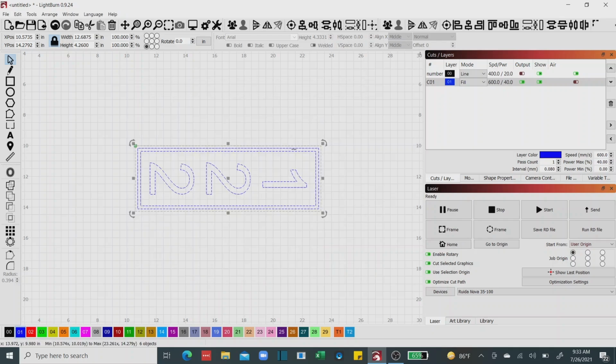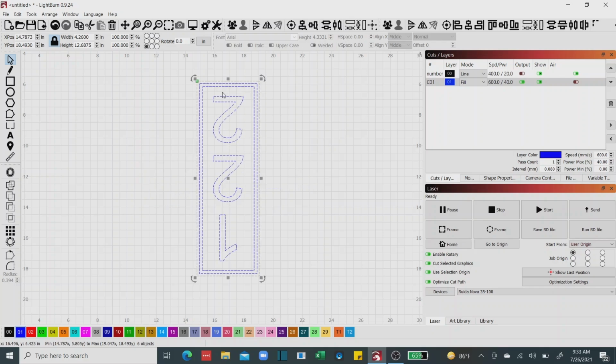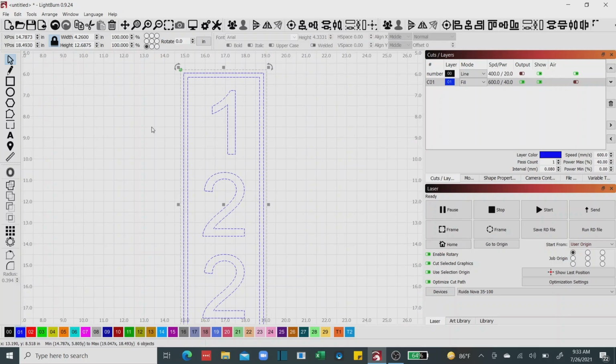Because the laser head is going back and forth this way, it's doing a lot more work at once with these boundary lines or frame lines compared to if you had this designed vertically. That's why it's saving you some time compared to doing it this way. It would engrave this little piece here, this little piece here, and then go back and forth. So every time it's moving back and forth, it's engraving a lot less of your design, and that's how you can tell if you can save some time.